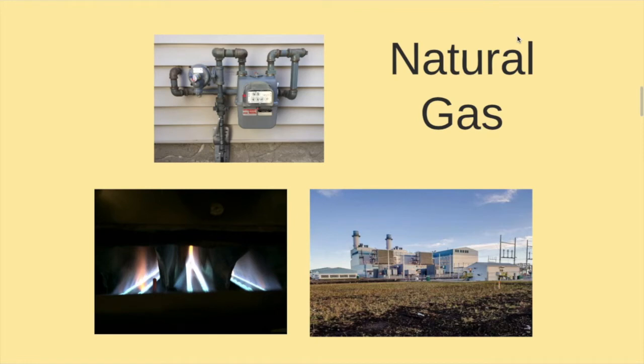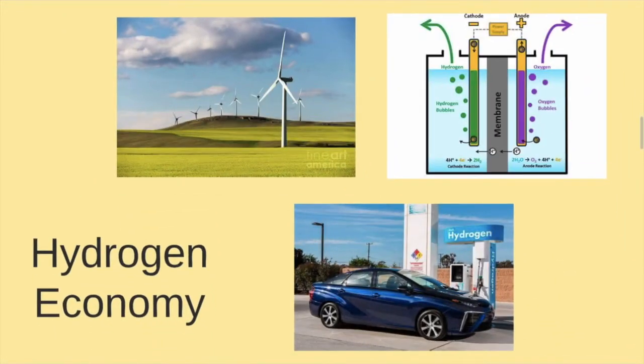We consume a fair bit of fossil fuel, such as natural gas, to keep our homes warm and to generate power. To reduce our consumption of natural gas, people are looking at a hydrogen economy, where renewable energy sources are used to produce hydrogen, and this is used as a carbon-free fuel source. I'm Kevin Dorma. Today we will explore different ways to decrease our consumption of fossil fuels by looking at production and consumption options for a hydrogen economy.